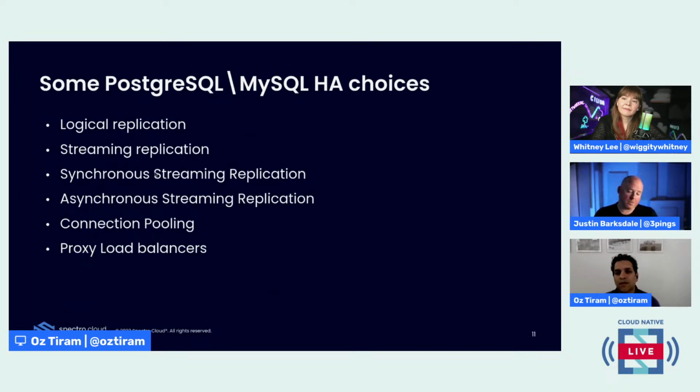You can also do connection pooling to improve the availability of your Postgres or MySQL. And you can also have a proxy and load balancers between the client and the database.